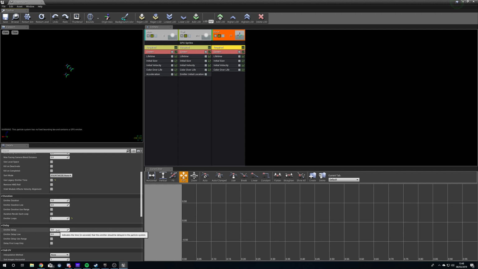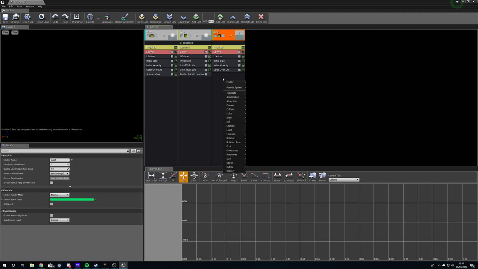We need it to delay, and we know that our main is lasting for 5 seconds. So what we're going to do is emitter delay for 4.9 seconds. So right at the last possible minute, this is when this will now poof out those particles. There they are. But that's not how we want those to happen. No, no, no, sir. What we want is for these to explode in a lovely burst.